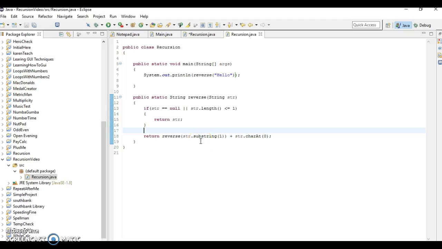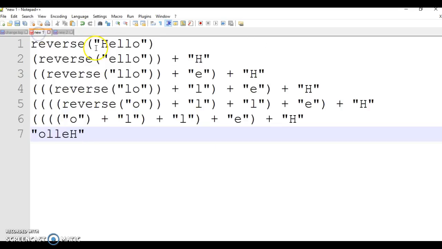Now that ello is entered, the method calls itself again, except now that we take the substring of ello, we're going to end up with llo with the e added to the end. This happens until the if statement is reached, so we're left with one character, which is going to be o, by which the if statement is going to simply return this o. And this can be seen in the following diagram. So as you can see, the reverse of lo returns you an ol, adds the h to the end.